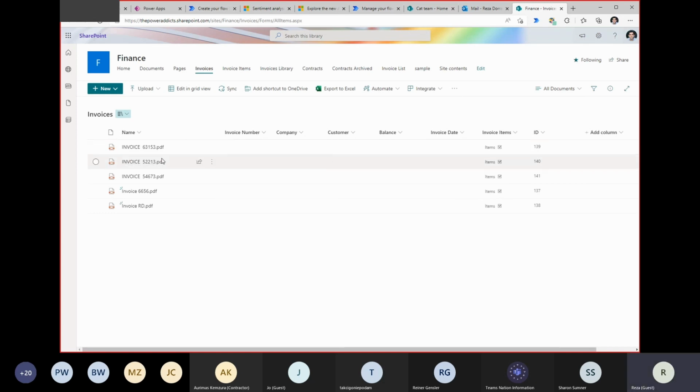Now, rather than them manually doing it, why not create a flow that leverages these invoice documents that are being uploaded here, pushes it through the custom AI model that I showcased earlier. I have already pre-built that. And then it can actually grab metadata based on how I trained the model for, and it can get me the information. For example, give me the invoice number, give me the company name, the customer name, the balance, and the invoice date. And once the flow runs, I'm hoping it runs, once it triggers, AI will grab the information from these documents and start plugging it right here inside my document library experience itself.